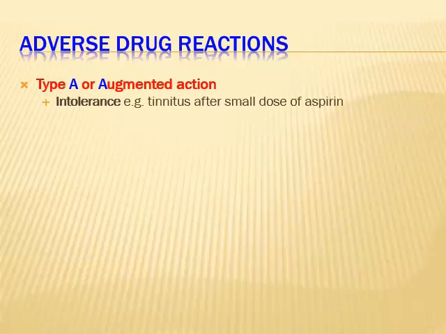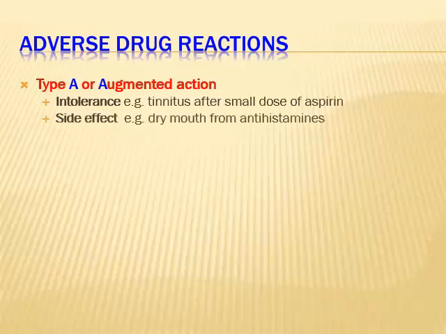1. Drug intolerance, if the adverse effect occurs at very low dose, e.g., tinnitus, which may occur in an adult receiving baby dose of aspirin. 2. Side effect, if the adverse effect occurs at the usual therapeutic dose of the drug, that is, it occurs besides the therapeutic effect, at the same time. The best example is the dry mouth, which occurs when antihistaminic is used in treatment of common cold.